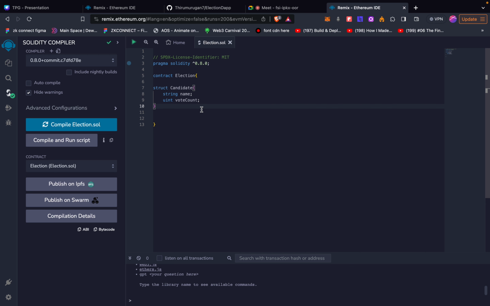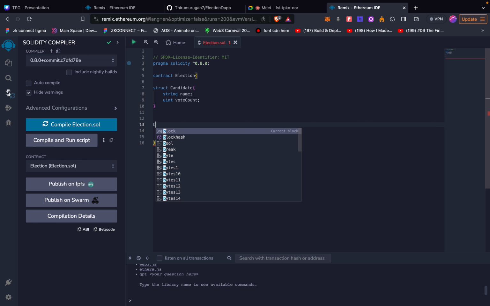And for the election, we need to manage two things: whether this election has started or not. For that, let's declare two other variables. In this case, the election has either started or not. It's a boolean value.